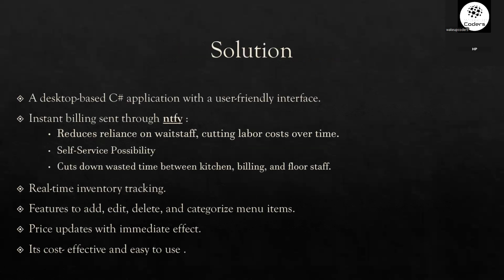Now, the solution which this restaurant menu management system, which I made using a C Sharp application, brings is that it's desktop based and user friendly. Instant billing is sent through Notify, which reduces reliance on wait staff. It also gives self-service possibility, cuts down wasted time between kitchen, billing and floor staff. It also helps in real-time inventory tracking. It gives us features to add, edit, delete, and categorize menu items. It gives price update with immediate effect. It is also cost-effective and easy to use.